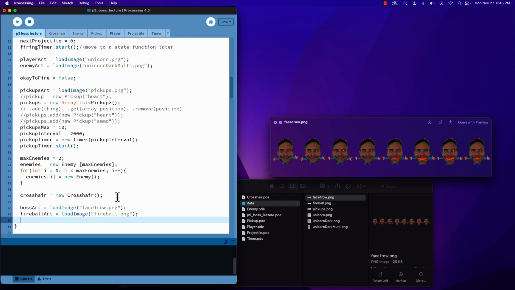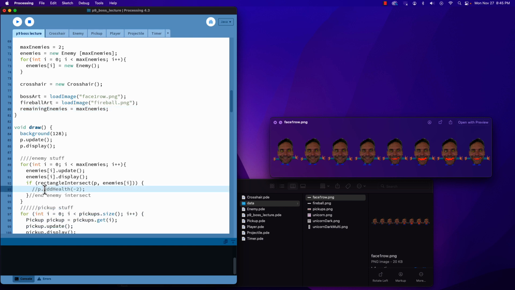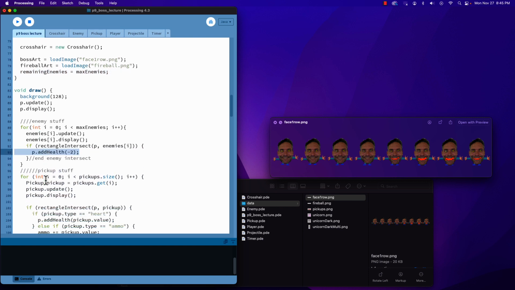Again, yours can be whatever you want, and then remaining enemies will be equal to our max enemies. So we'll start the game. Now, to do that, we are going to want to modify things. One, I can bring back so that they can hurt me because, well, why not?